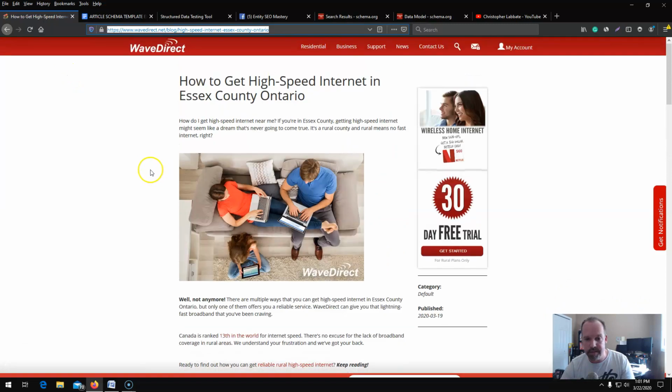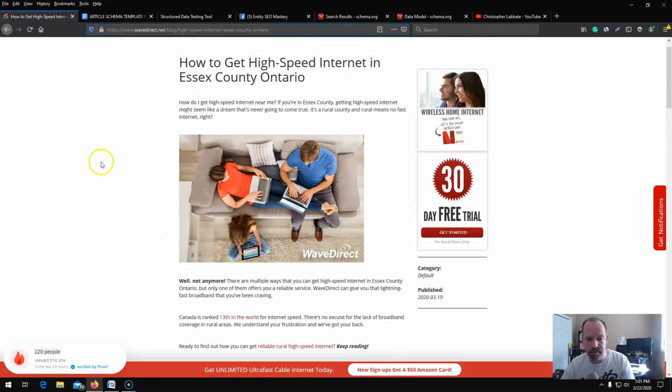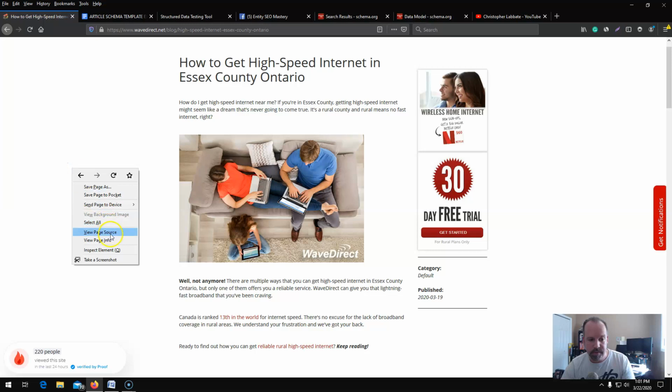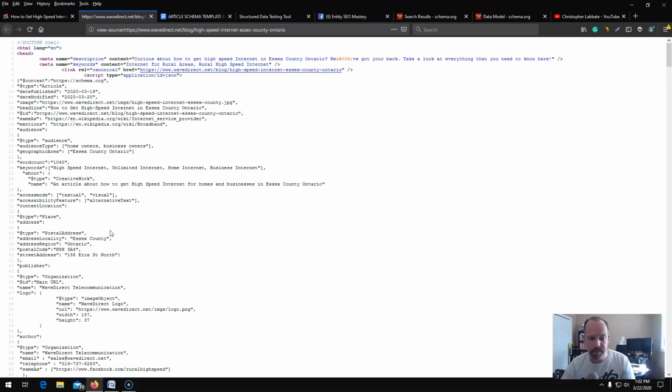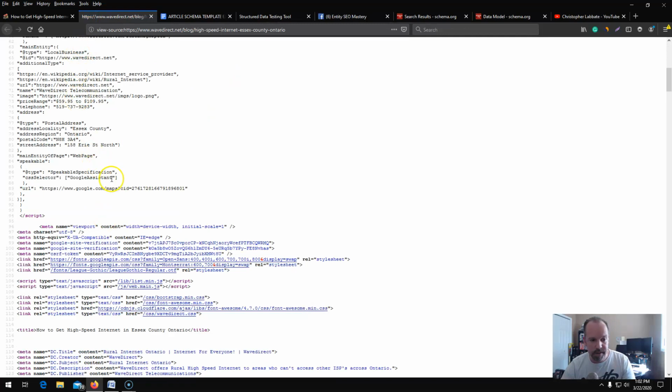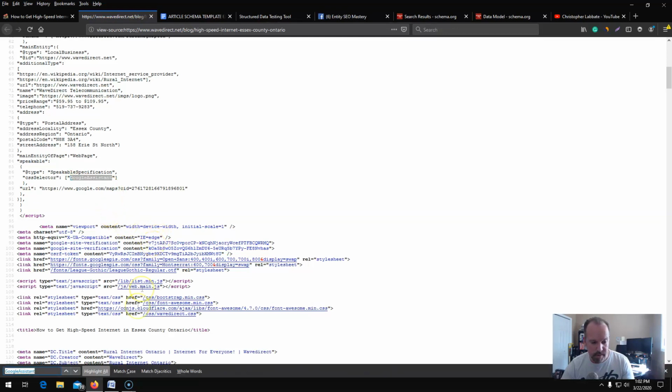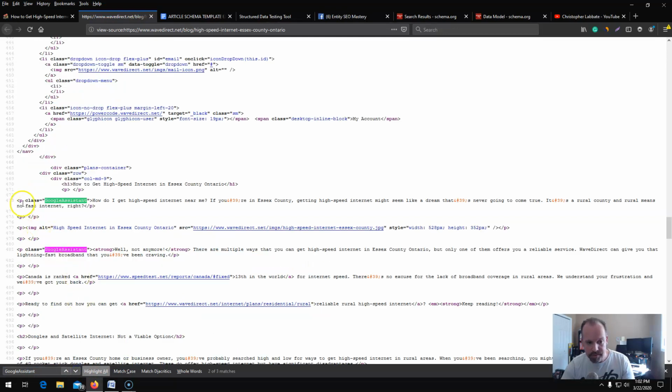Now I want to show you this back on the actual page. If I go back and take a look at this page's code, just right click, view page source, I will find basically a CSS ID, which gives me that schema. Right here, Google Assistant, you can see this schema, but if I copy this and just do a find, I'm going to type that in there and I'll find the next value. There's the first one. And then you can see here, I just have a paragraph tag, and that class is set to Google Assistant.